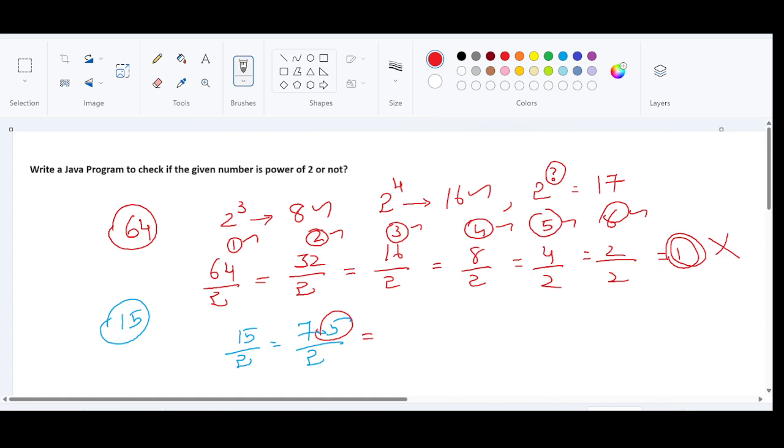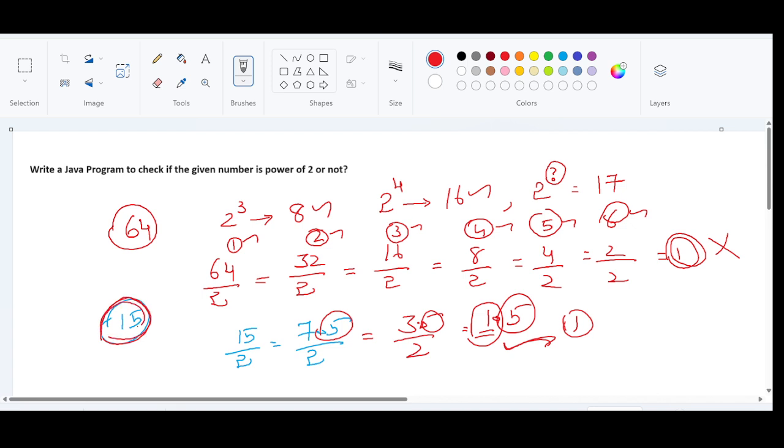Again 7 upon 2 is 3.5, Java ignores this, so it is 3. Again 3 by 2 is 1.5, Java will ignore this one, and here it is also giving the same 1. This 15 is also giving 1 as the output after a lot of manipulations. So we cannot consider this.